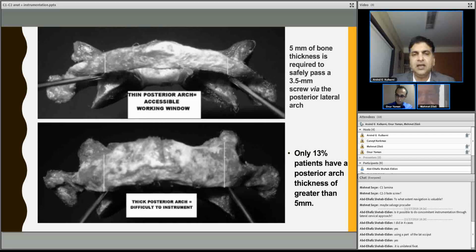Again, it is hard to put this particular screw. So if the posterior cortex is too thick and if it is coming in the way of your screw insertion, what I do is I usually drill a semicircular part of it on both sides. Once you drill this part, the posterior aspect of the C1 lateral mass can be seen, because if you have a thick, big posterior cortex, posterior arch, as well as the C2 ganglion here, as I said earlier, it is very difficult to get the entry point of C1 lateral mass. So I would burr this particular portion to put a screw.